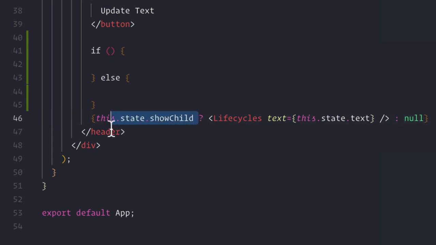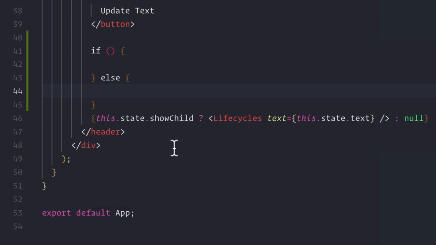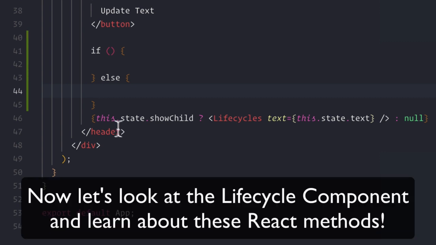So whatever's on this side is true. So if showChild is true, render the lifecycles component. If this.state.showChild is false, then render null. So you can see this last section here pretty much being what goes into the else statement. So you can see this as what goes here, this as what goes here, and this as what goes here. So it's pretty much just a really handy and quality of life coding syntax that allows us to write if-else statements in a much easier and more readable way.